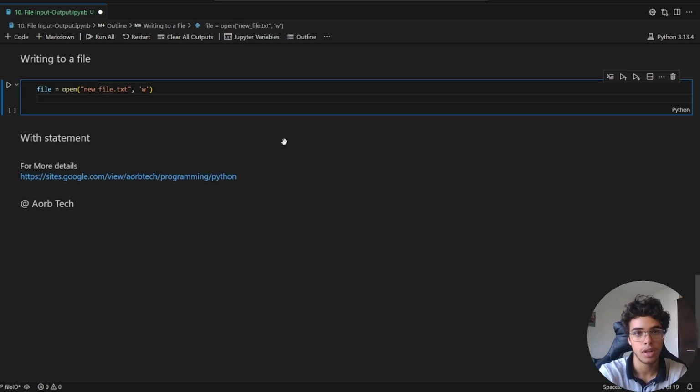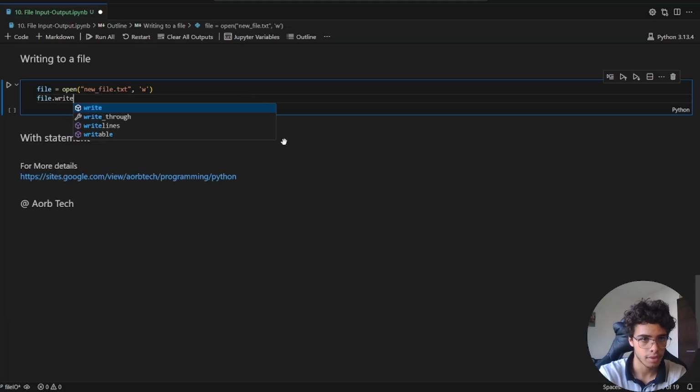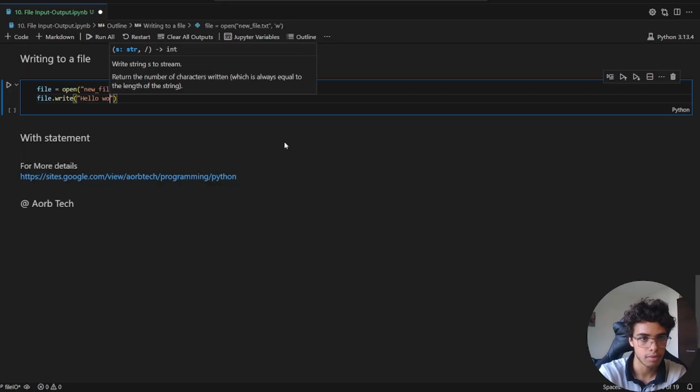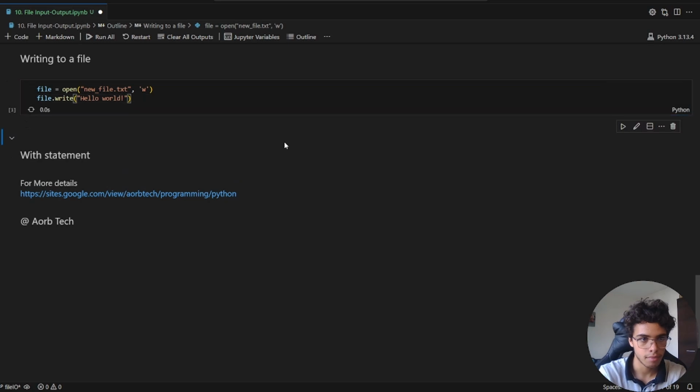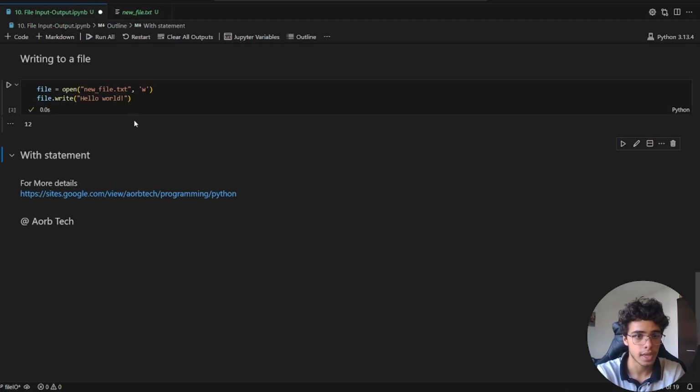Now that we have our file, we can write to it. So what we do is we access the file variable where it's stored, and we use the .write function. We use the write method, and then we can write some text inside, like hello world, for example. Then we can run that, and we've successfully created a file. Let's see what that looks like. And this is what's written inside our new file, hello world, which, as you can see, is exactly what we passed through in here. So that's pretty cool.